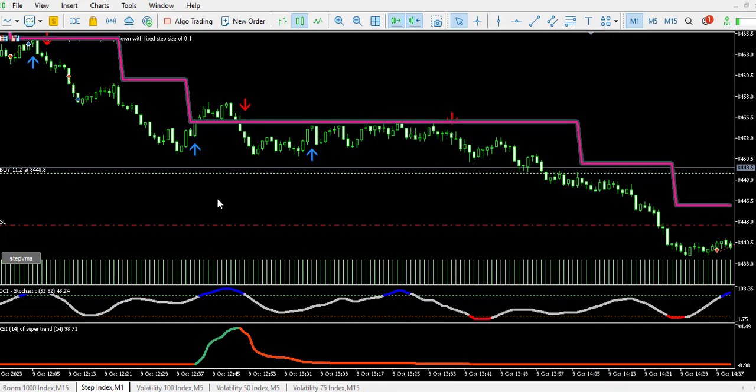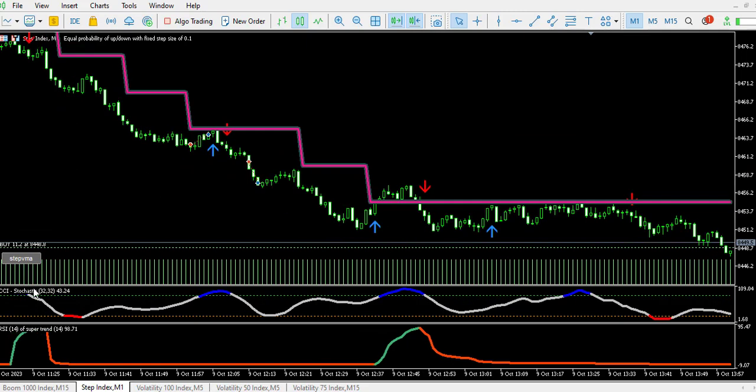Now let me explain in detail now. The first thing you look out for is 2 or 3 out of all the indicators I have combined together must be in agreement. If not, do not take any trade. Make sure you follow the simple rule I'm going to lay down so that you have a good result using this particular strategy.